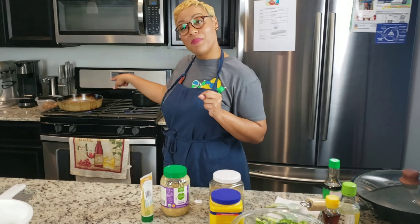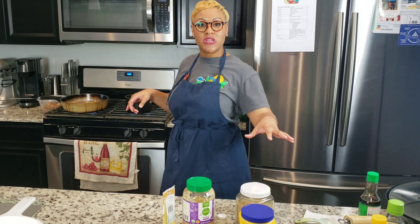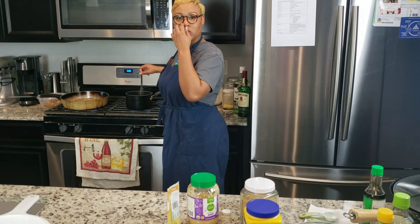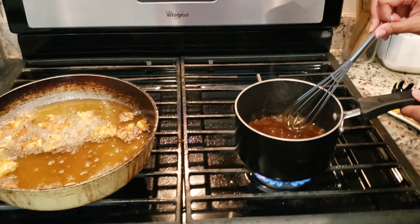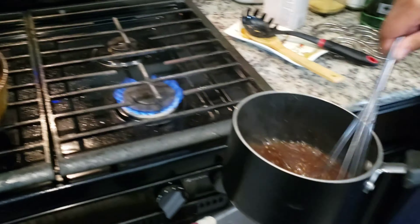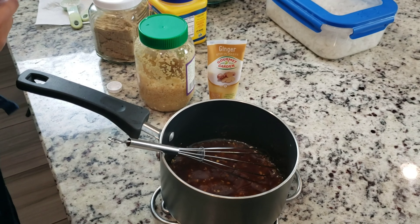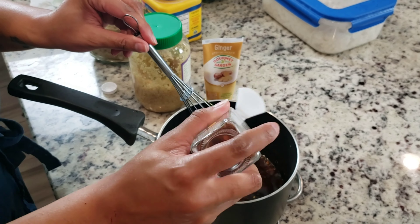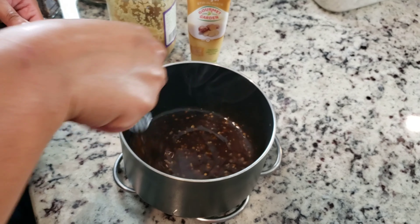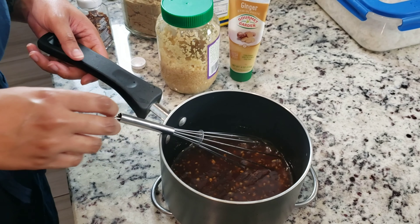I'm back. I got my second batch of chicken on and I started mixing my ingredients. I'm going to leave you guys a recipe at the end of this video with the exact amounts — like two tablespoons of this, four tablespoons of that. But right now I got this coming to a boil. That cornstarch is thickening it up, so I'm just going to keep stirring it. I'm going to take it off the stove now and throw a couple dashes — it's a little bit more than a dash — of the red pepper flakes. I love my kind of spicy. And as you can see, it has the right consistency. It's nice and thick.